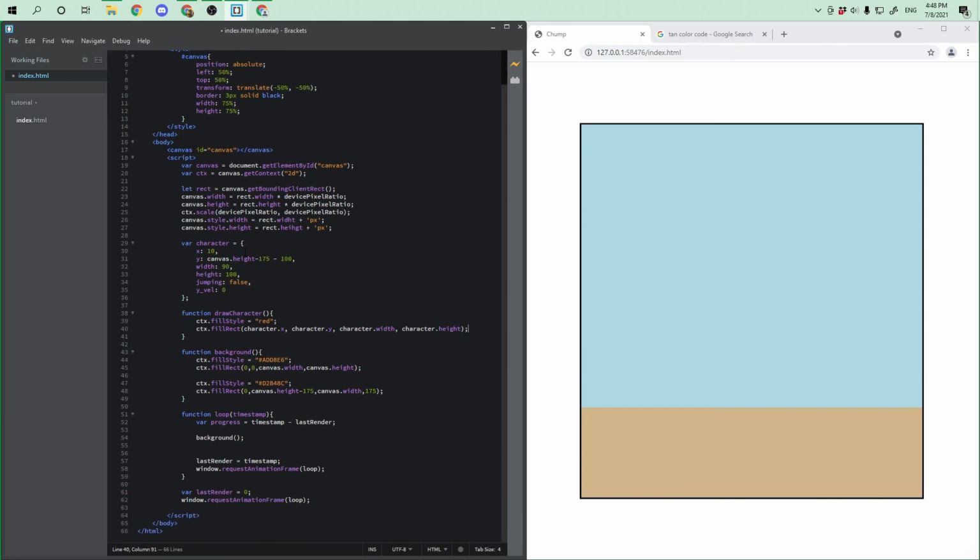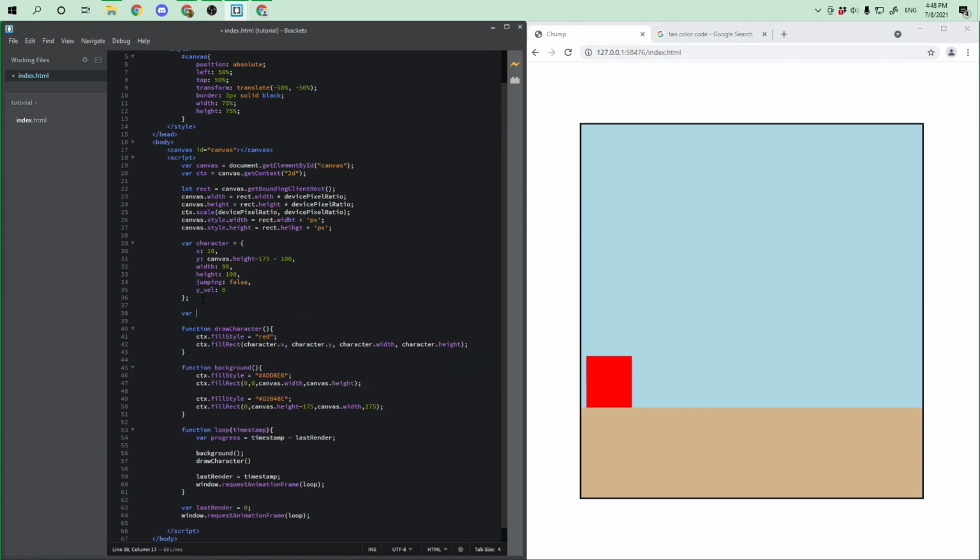And then we can copy over our function, copy, paste it, file, save all, and then you refresh it, and there is our character. And now that we did the character, we can also do the enemy as well.